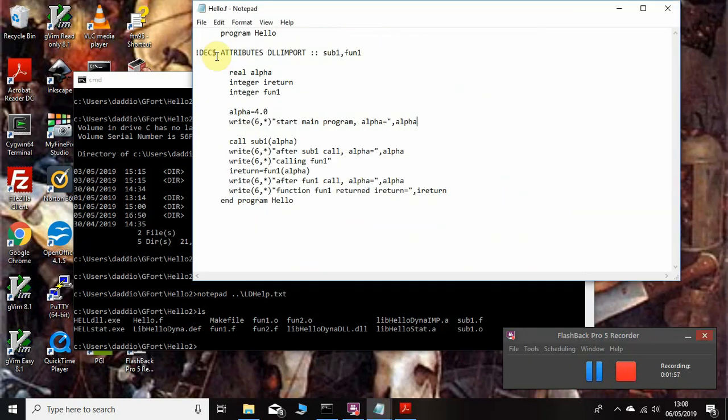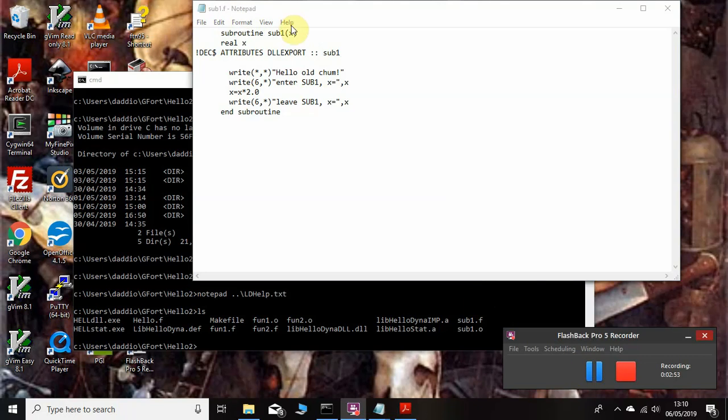And now let's get data out of our DLL and our archive. I've changed this to dec so that now the compilers will ignore this line altogether, and it's a GNU compiler. I've introduced a floating point number by this line that declares alpha as real, or a 32-bit float. Here I set it to 4, and now instead of an empty bracket for sub1 fun1, we have an argument list. The argument list consists of just one argument, alpha.